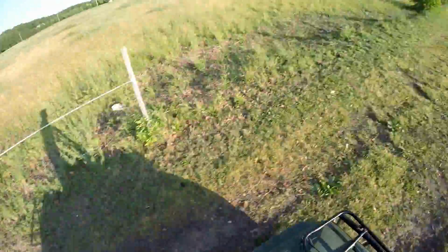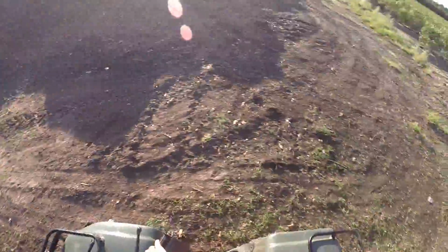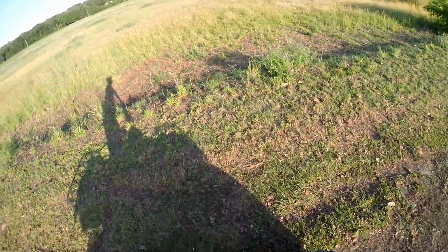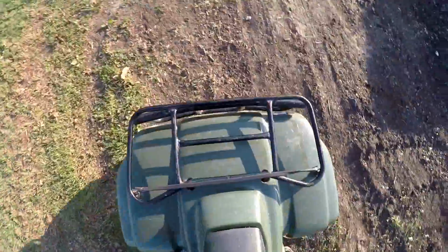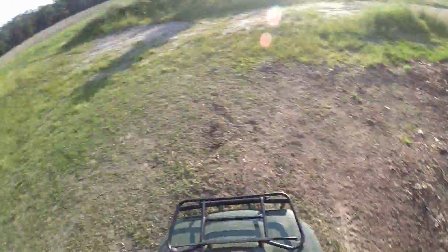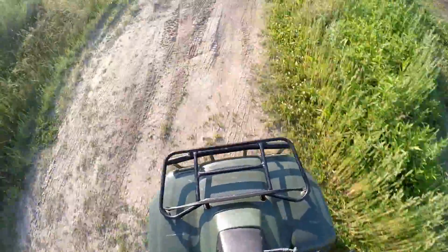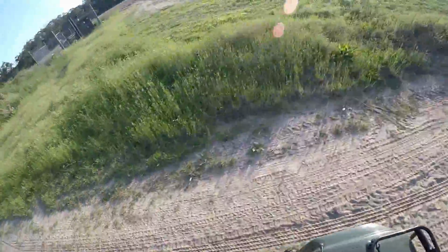I caught it on camera yesterday. Well, actually I did. But there were a bunch of deer running through here. Broad daylight. It was actually about this time. I caught it on my phone, but I have the 5S and the zoom on it is horrible. If I could get a clip of that, I'll try to put it in.